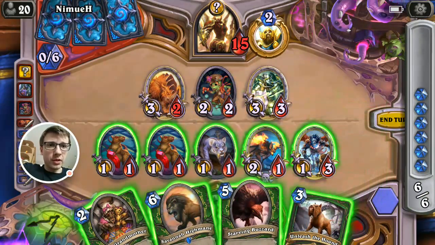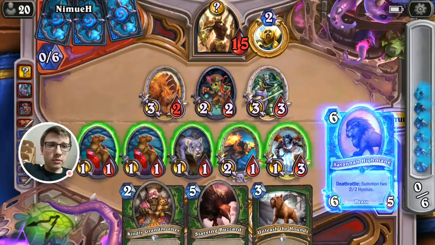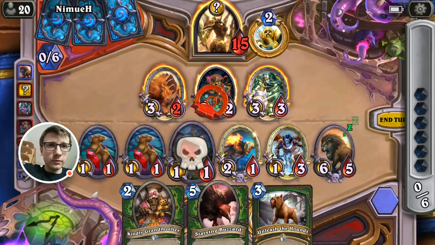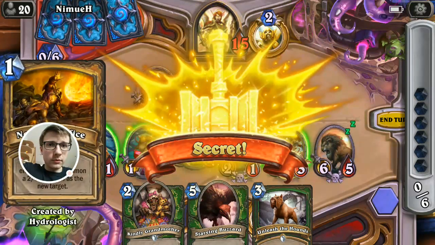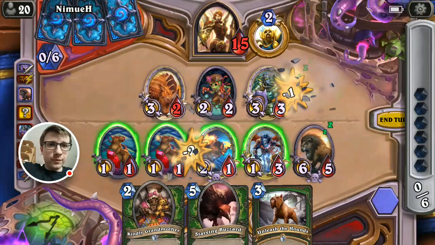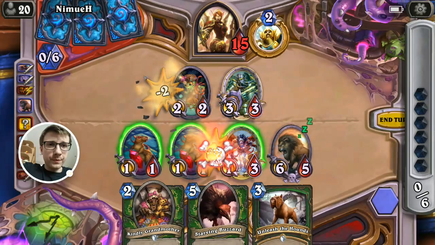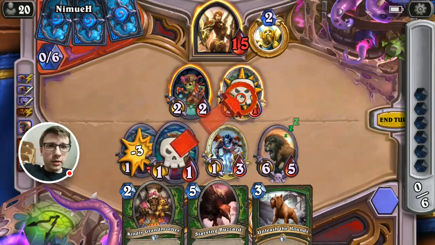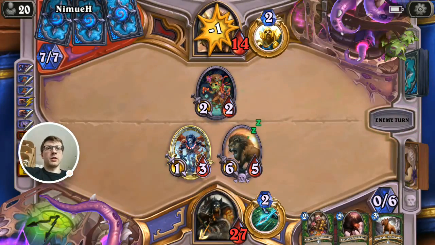Alright, so this board state is pretty bad for us. But let's try this one, I guess. Yeah, it's not this secret. Obviously. Let's kill this buddy. It's cool because we can kill it. It's important to clear that thing. And we can actually do some damage with this.